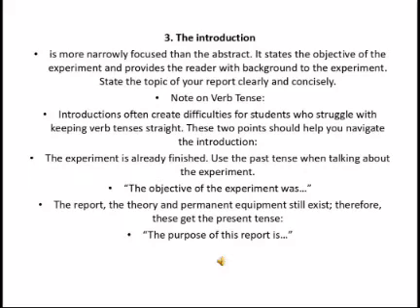So when talking about verb tense, you should know that introductions often create difficulties for students who struggle with keeping verb tenses straight. These 2 points should help you to navigate the introduction. The experiment is already finished. Just use the past tense when talking about the experiment. The objective of the experiment was. The report or the theory and the permanent equipment still exist. Therefore, they get the present tense. For example, the purpose of this report is, and so on.